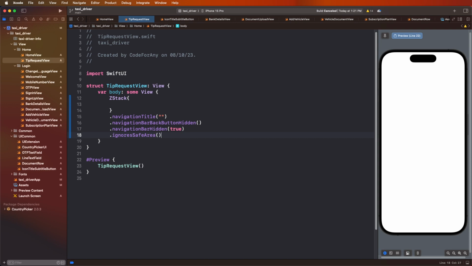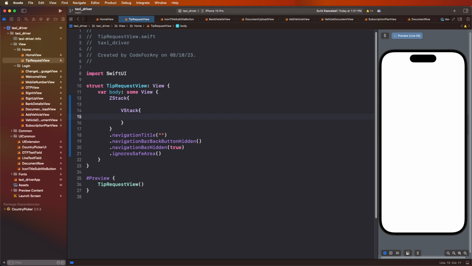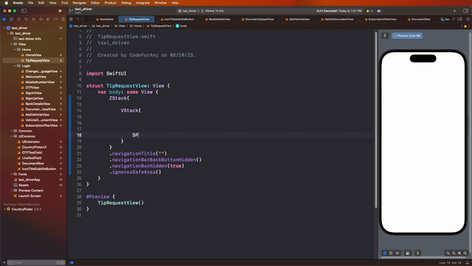And now, first of all, we need to create the top buttons. We need to develop this and create the stack view here, and now need to set the spacers for spacing, like this. And now need to develop the overview.